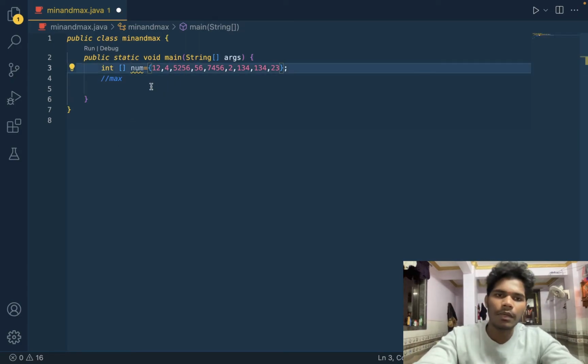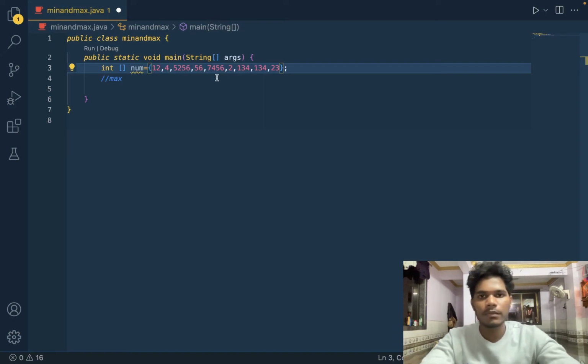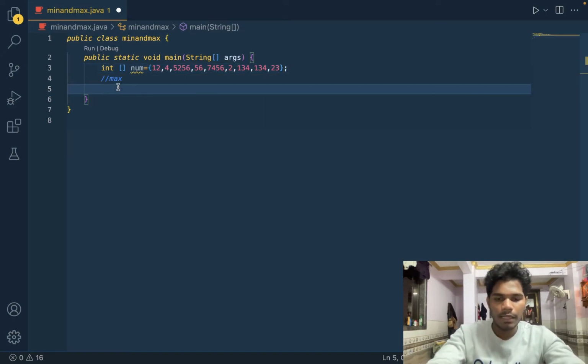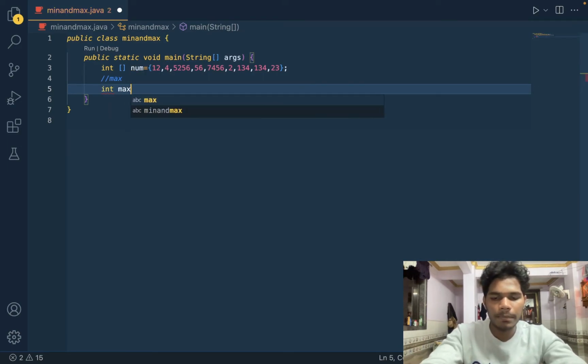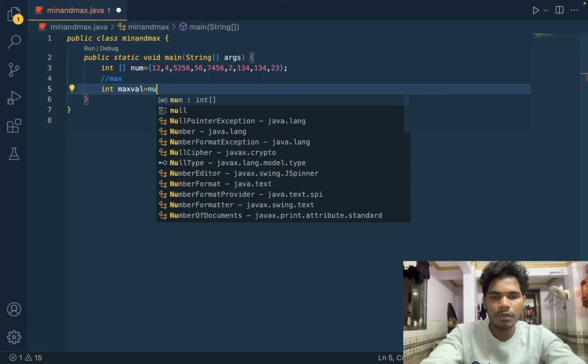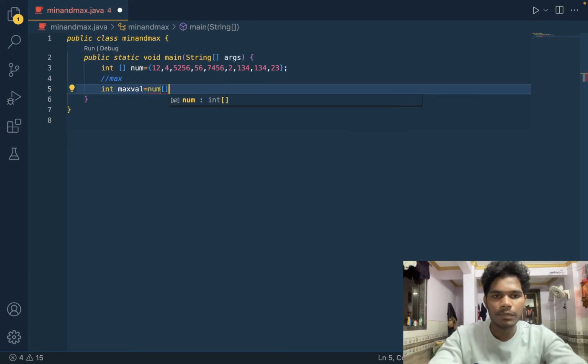I can do one thing: I assume its zeroth index is the maximum value, then I compare this number with all the numbers, then I will get the maximum number, right? Like integer max value is equal to num at which position? Zeroth position. Okay, I will compare this 12 with all, right?